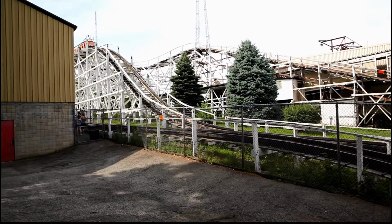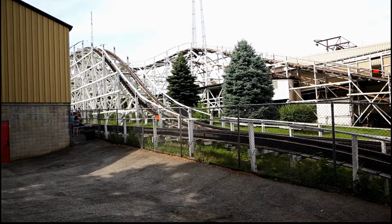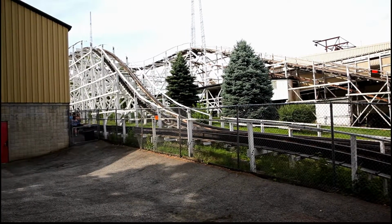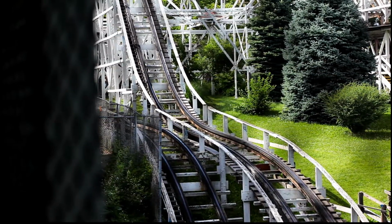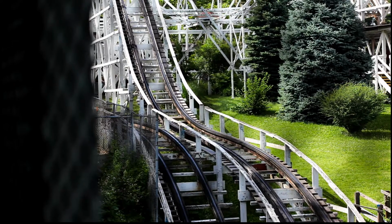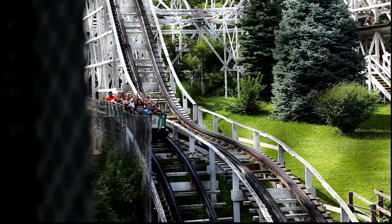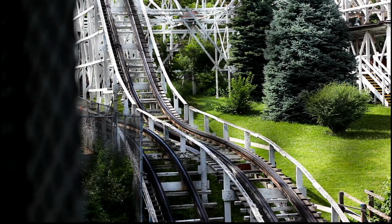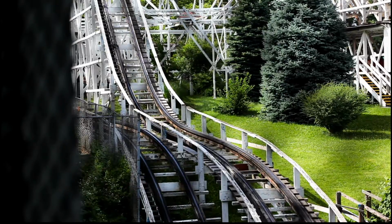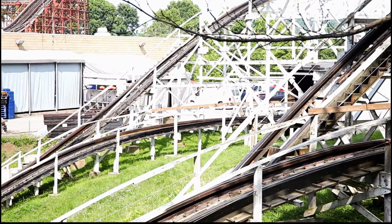Originality. Jackrabbit is your basic out and back layout, but what's unique about it is it integrates the terrain. The ride only stands 40 feet above the ground, but is able to pull off a 70-foot plummet by using the trench that it's built over. The double down element is quite rare, especially for its age. What I like about its layout is how John Miller, the designer of this coaster, was able to turn a basic coaster layout into something different.